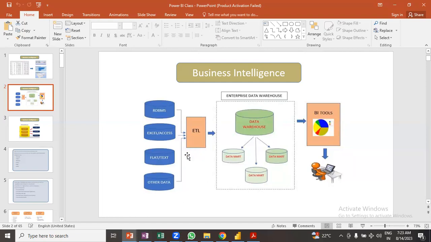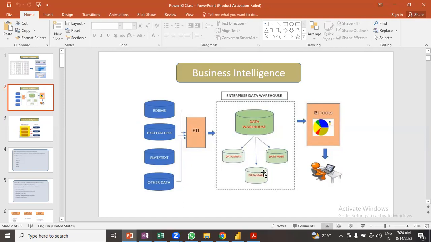Here, the data will be cleaned and transformed, and it will be uniform data, or data which we can work or do analysis on. And once the ETL is done, this data is brought into one particular system, or we can say system of techniques, which we call a data warehouse. Now, the data warehouse is where all your data comes in from different sources. And in that data warehouse, we can further divide this data into different subsets of the warehouse, which we call data marts.